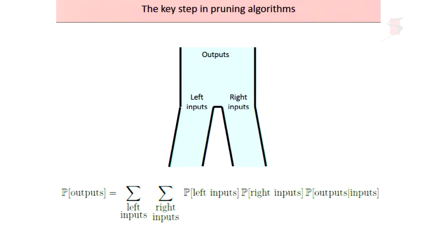So it's recursive because if we want to compute this term, the way to compute this term is to apply the same equation, but one step farther down the tree. So the left inputs will then be this branch, and the right inputs will be the two branches that come in from the bottom down there.